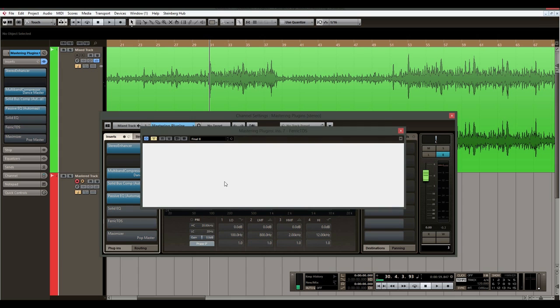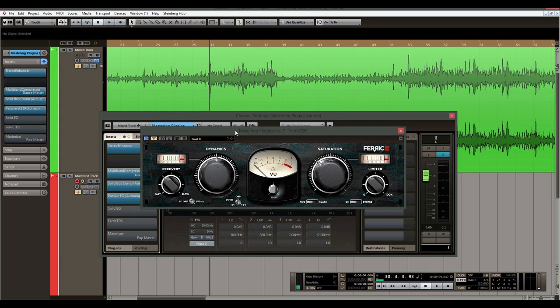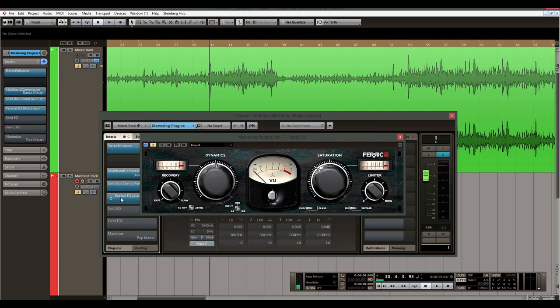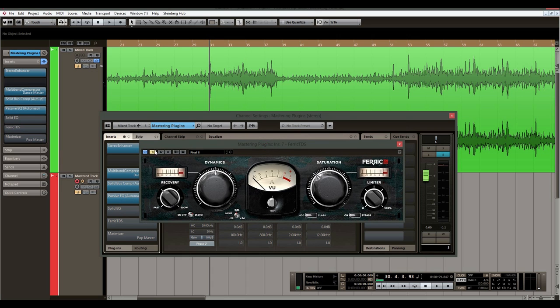So yeah, and then next up I put a tape emulation. So I have a tube emulation and then I have a tape emulation. And the tape, same thing, it gives that sort of saturation that a lot of people seek. Everybody's seeking that kind of a sound. And I think it works really nice. It also acts a little bit as a limiter, but it's not my final limiting process. I think this one, oh yeah, wait, here we go.